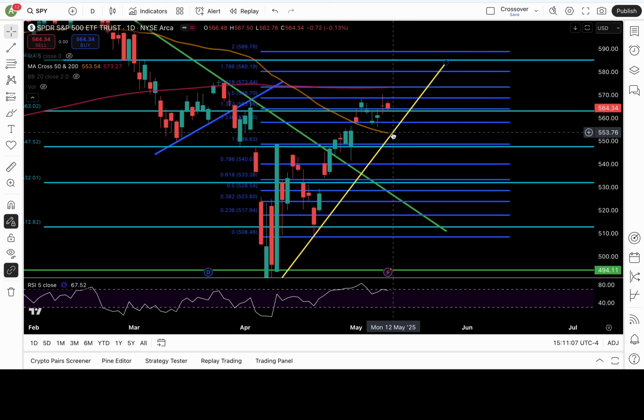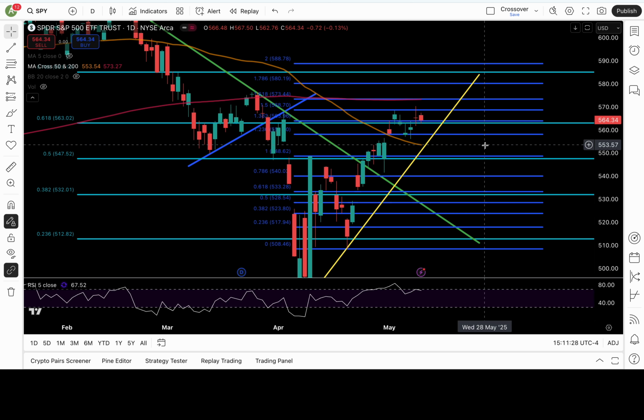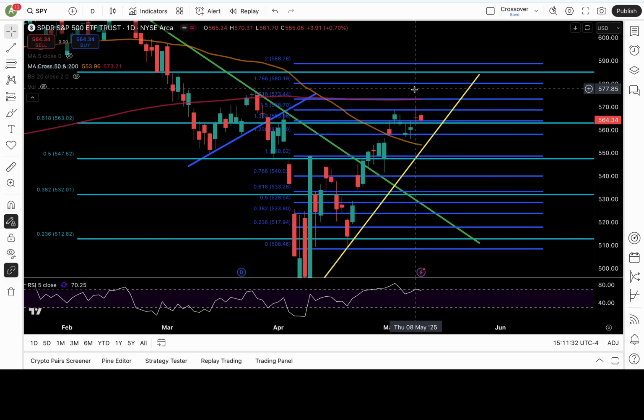If we're doing day trades, level to level as usual with runners, that's content for my Discord members. But for swing tradable moves, if 563 and 561.7 fail, I would enter puts. That's what I would do, and obviously have a good stop loss. Now, as far as swing trading calls, we need to see 570.3 clear.